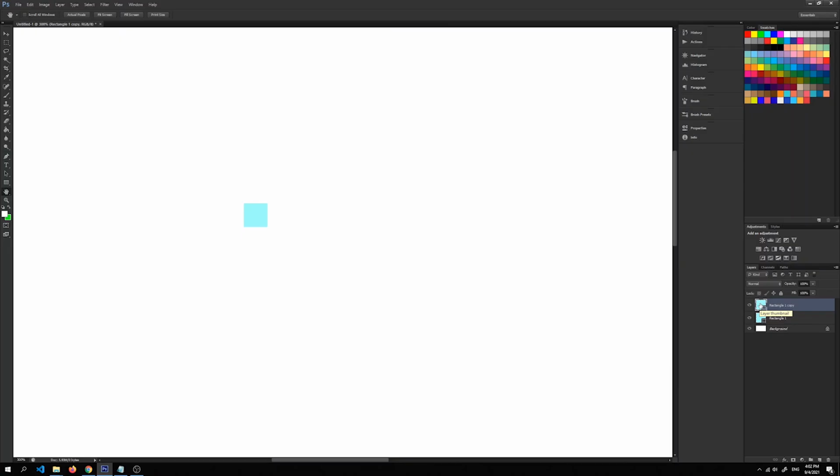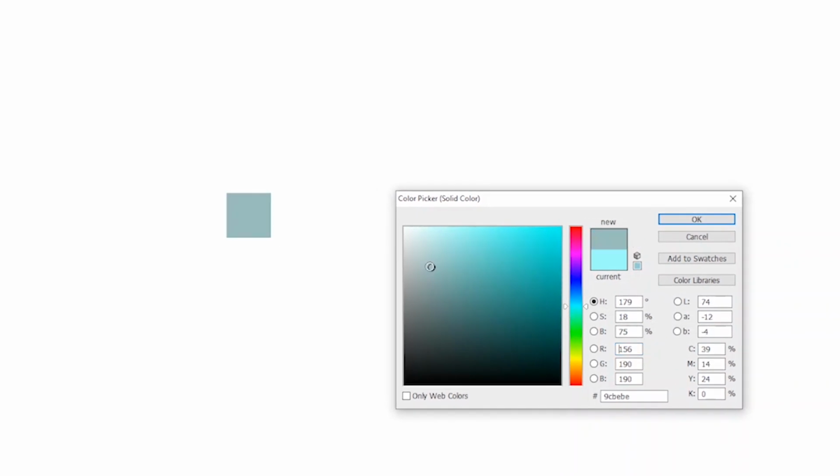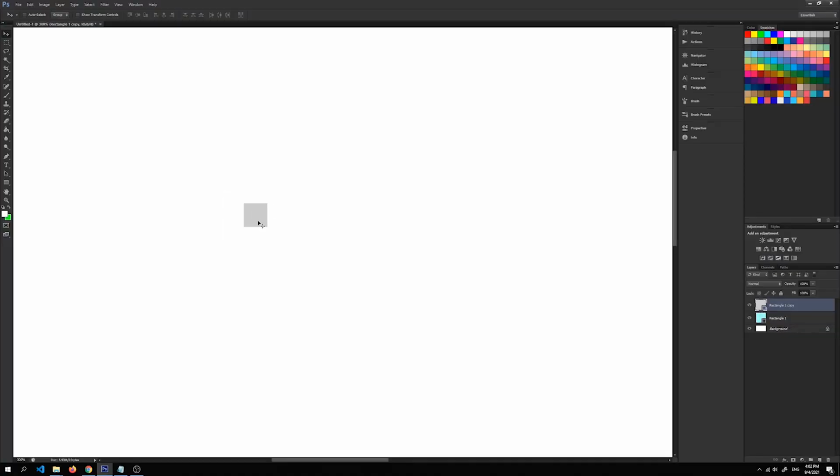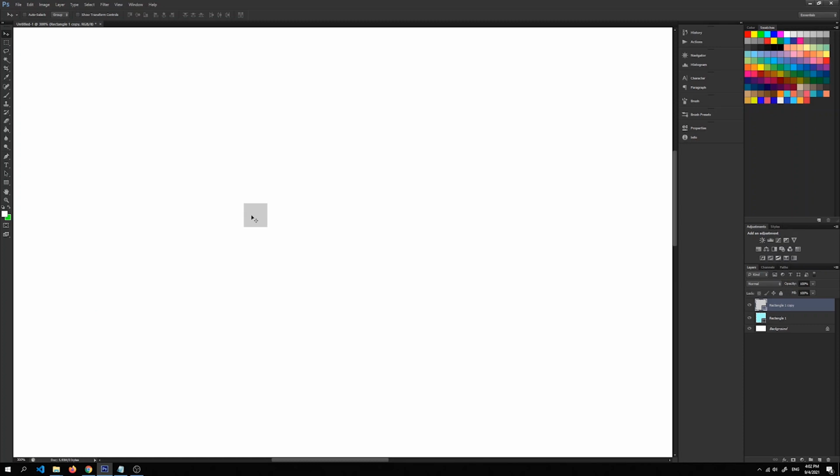Again, we will do double click on that square here over here and choose a different color. So let's do the light gray. We have to move that rectangle on the right. So let's just simply pick the move tool here on the top and then move it to the right. Again, if you hold shift, you can make the perfect move to the right or left without changing actually the height. So what we want to now do is to just move it right next to the first square.